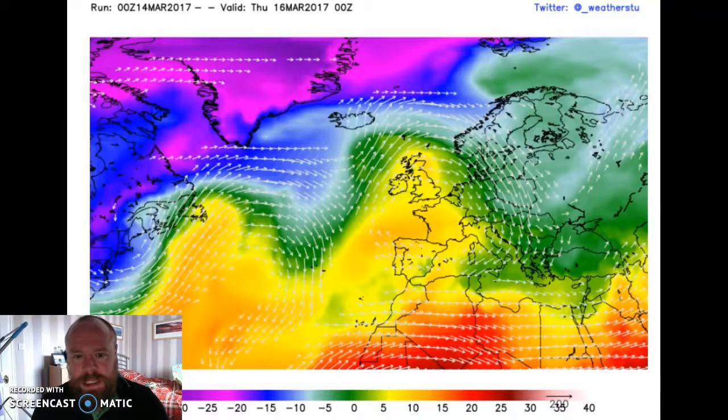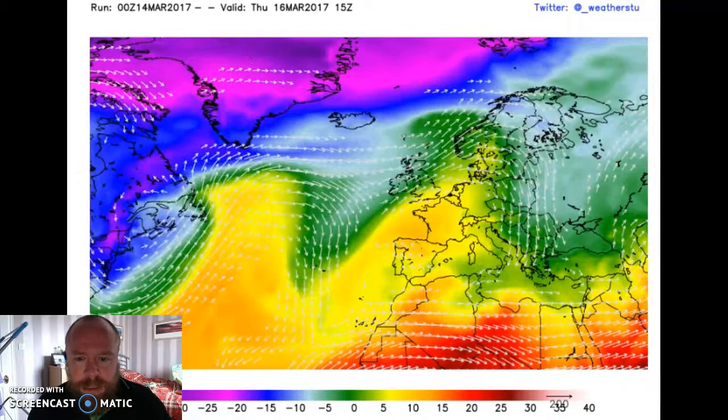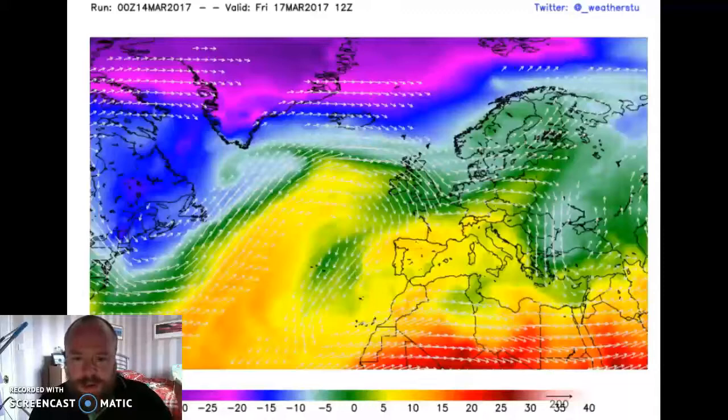We have got a major system coming in for the latter part of this week, and that will produce a sharp cool-down. We're going to have a fairly active frontal system producing gale force winds quite widely, heavy rain, possible mountain snow once again, and then we get into the cold air on the backside during the day on Thursday — cold air getting pushed across, wiping out that mild air. And look at what we've got behind again: another surge of mild air, all because of the active pattern over the Western Atlantic. Storms brewing, storms deepening — the incubation region has been very close to Newfoundland over the past few weeks, causing a ripple effect across the Atlantic.